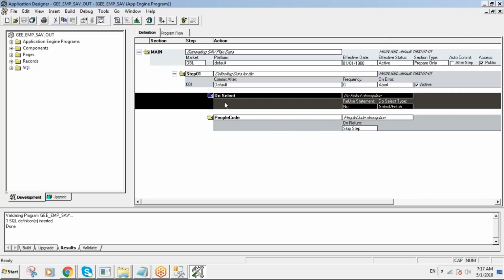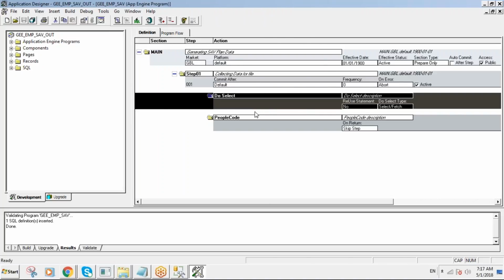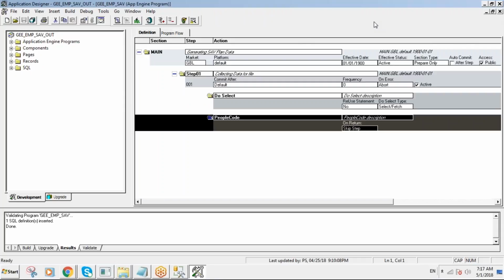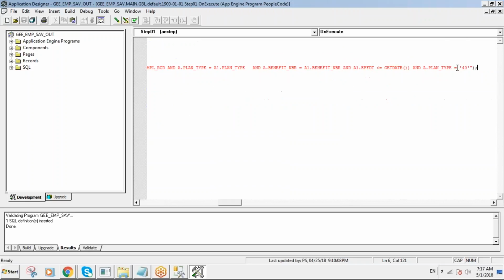How can I pass this selected information to the PeopleCode? In this DoSelect, I selected the information. Then I would like to pass that information to the PeopleCode. Can you guide me? In the PeopleCode, where the hard-coded value 40 is there, we have to give that value.